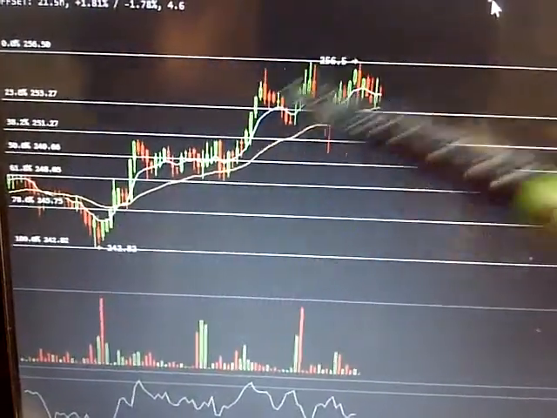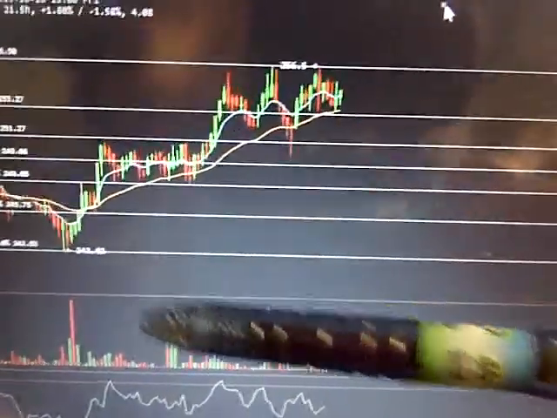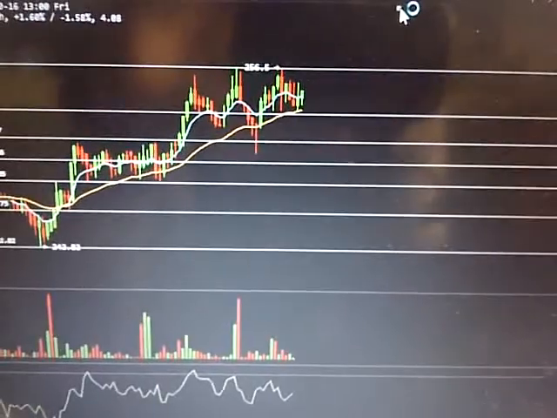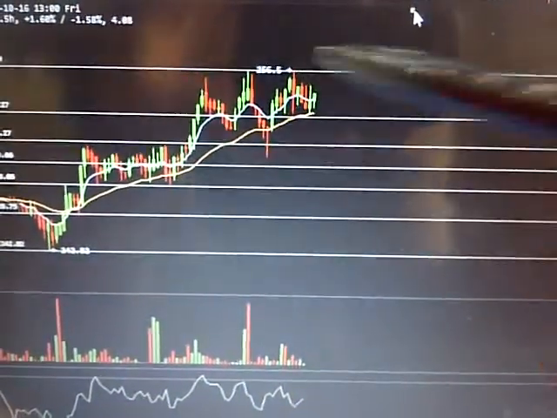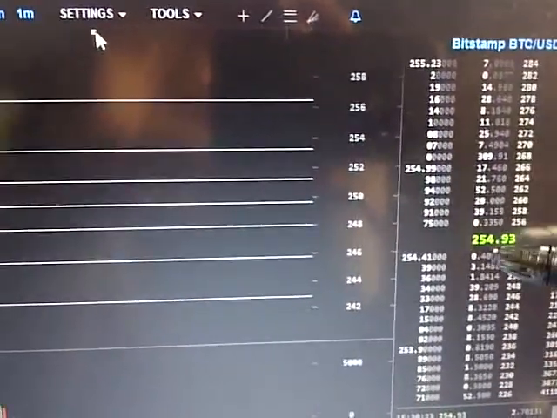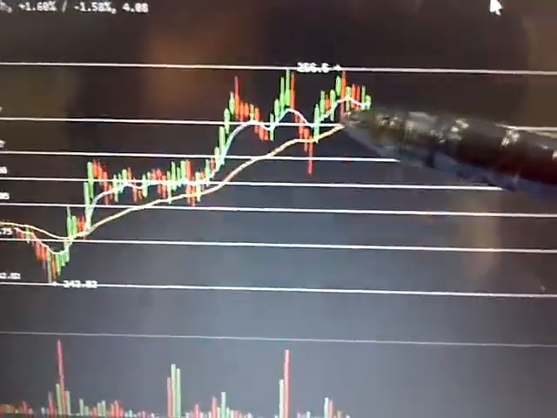So I moved it, and you're kind of seeing something here. And so this is the updated version of it. And so obviously from where I was last time, the price has gone up further. This is on Bitstamp, and that is the current price. You see it peaked out at 256.50. It's kind of being range bound within here.